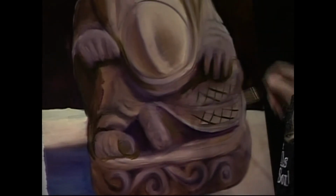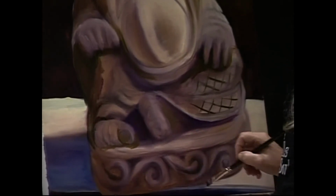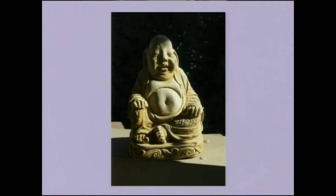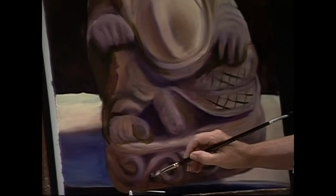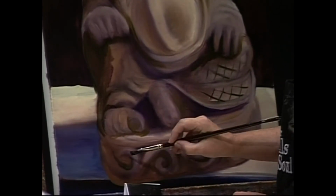I think we need some yellow ochre here. Warm this thing up a bit. I love these little spiral shapes. I know it's a gratitude symbol, so that's always cool.